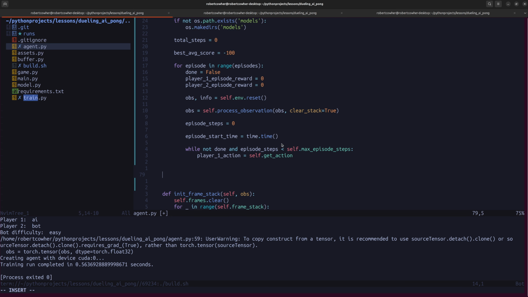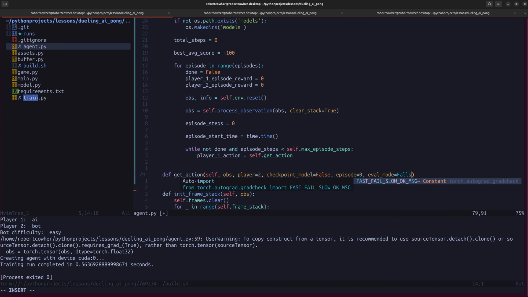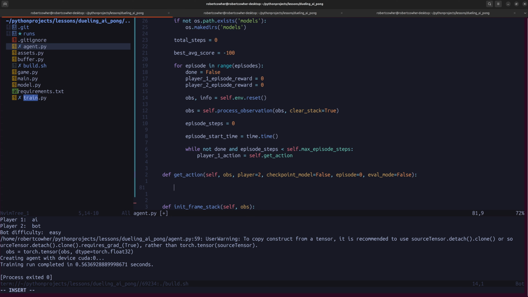So we're going to go ahead and define get_action with self, obs, player, and we'll default to 2. We'll need this later. Checkpoint model will be false. Episode will be 0. And eval mode will be false. We'll walk through where we need all of these a little bit later.